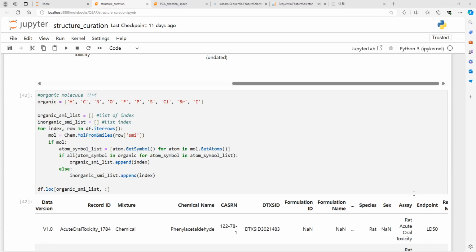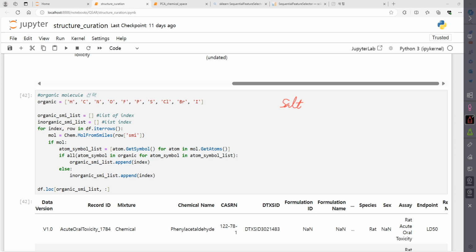After we remove salt, we now need to remove inorganics, or non-organic compounds. There's a reason that we first remove salt, because salt can be any atom, like silver or sodium, magnesium, and so forth. But they're not the active ingredient. So we first remove this and then check if the molecule contains only this list of atoms. That's the first thing we're gonna do.